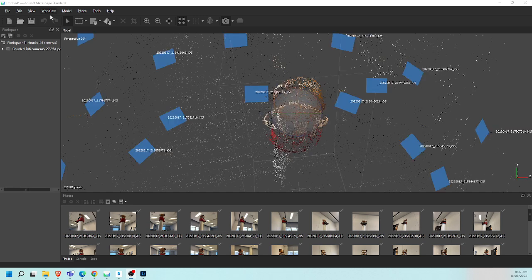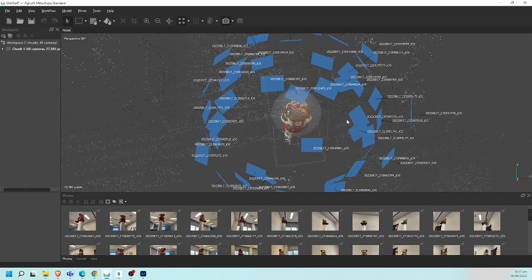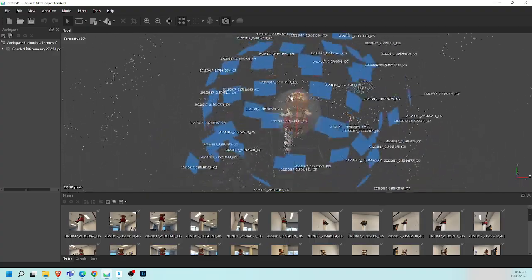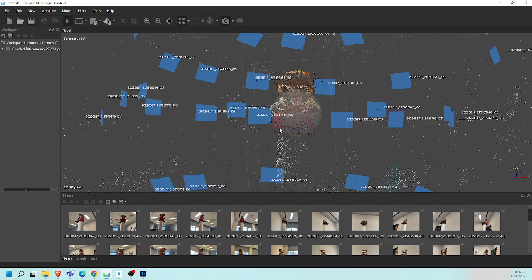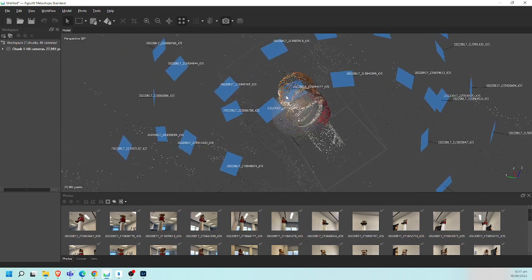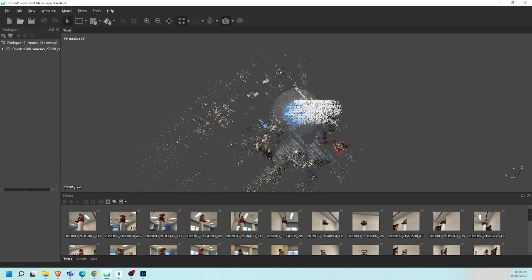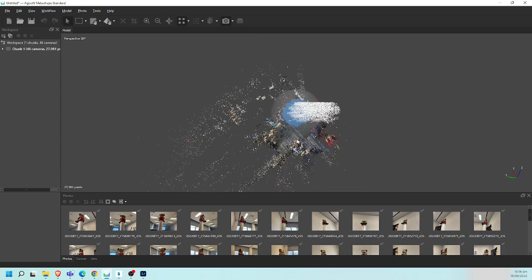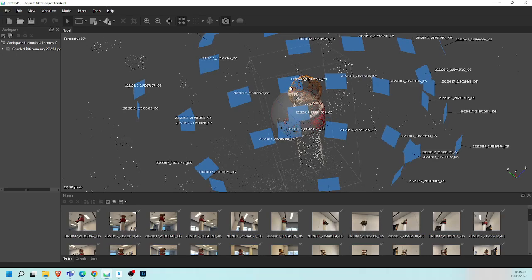You see that the first align photos generates an approximation about where these cameras have been positioned. You see a little bear there in the middle. So it's coming into existence. But you see that the points are everywhere. Actually, I can see Keaton here. I can see the carpet. I can see the whole class. But I have to mask them out.